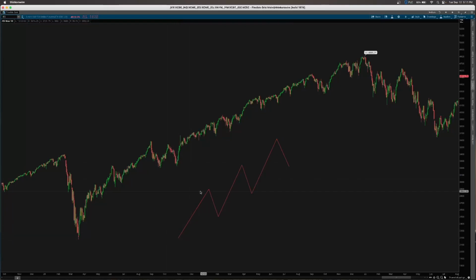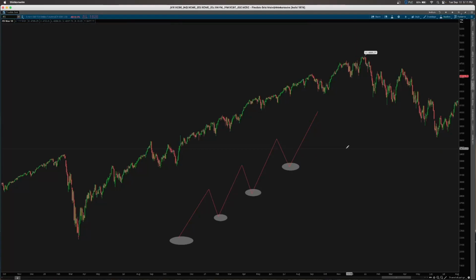So as the market moves up, it retreats. And then, so long as this low is higher than this low, the market is trending upward. And then again, as the market moves with this low being higher than this low, the market is trending upward. Similarly here, the market is trending upward if this were to hold.